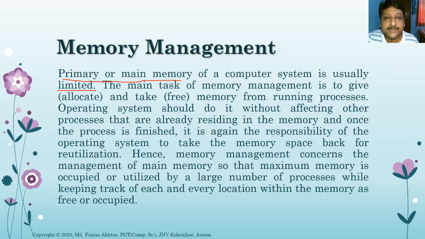Sometimes it may be 2 GB also, okay. So in comparison with the other memory capacity, main memory capacity is very much limited. The main task of memory management is to allocate and free memory for running processes. Yes, the main task of memory management is to allocate memory to the running processes.